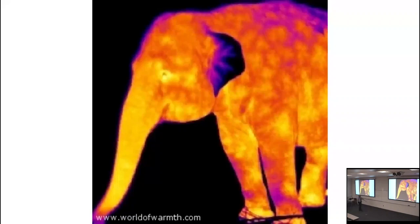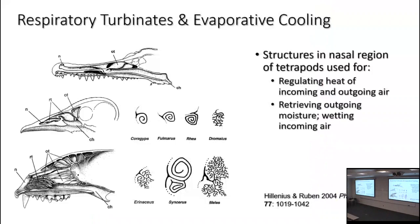But the reason it's significant here when we're talking about warmth is the brain is a relatively small volume. And in the case of an elephant, it's huge compared to anything we're dealing with in the dinosaur. And therefore, it's easy to get its temperature up a lot. And as I was once told in my chemistry class as a high school student, and it's stuck with me ever since, you cannot uncook a brain, just like you can't uncook an egg. If those proteins get too heated up and transform, there's no going back. And so having features that could dump heat, especially in the region where the brain is, that's good.